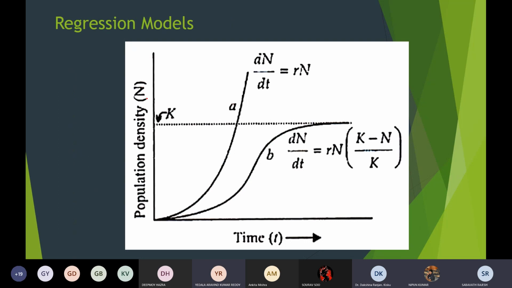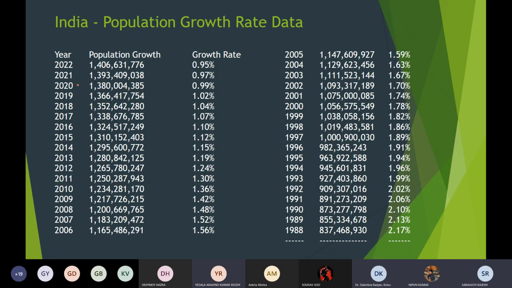So this population density or population growth will be determined over time. So over time means, if we consider the years along x-axis, now we need to associate some data with this year so that we can use the corresponding data for determining the model parameters. So what is that? Population growth or growth rate? We represent the year along x-axis and we represent the population growth along y-axis.